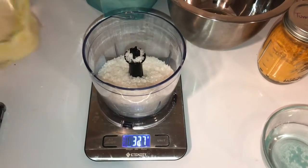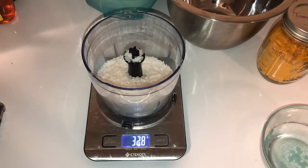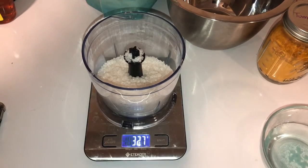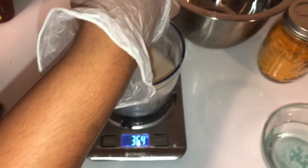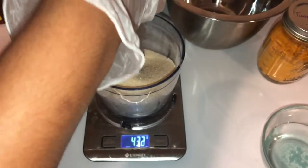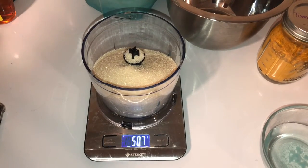I'm going to also add in this sugar. Let's see. We can do that. 107.